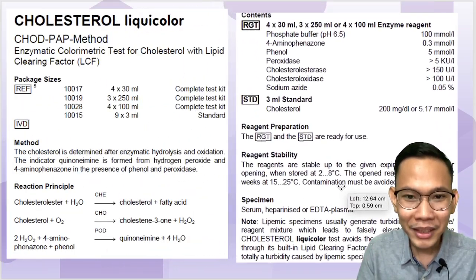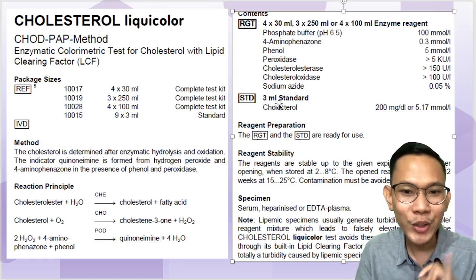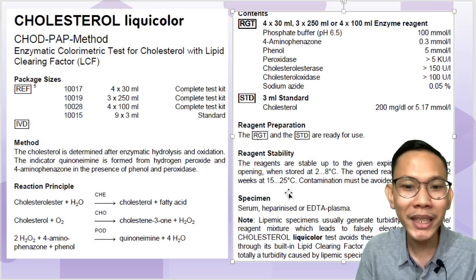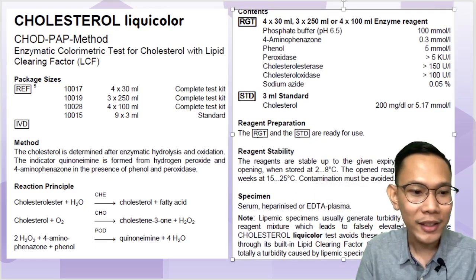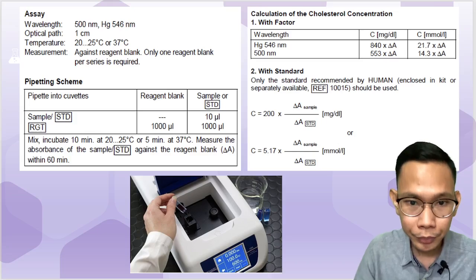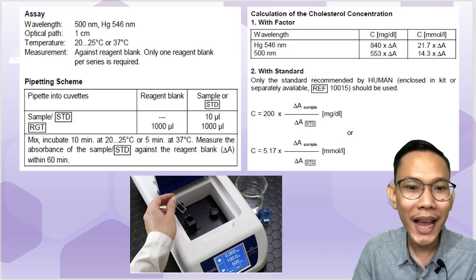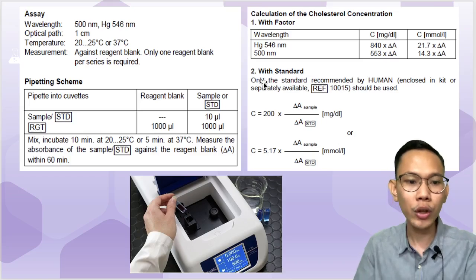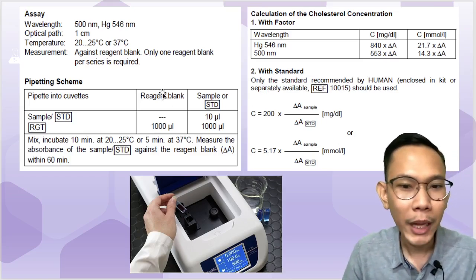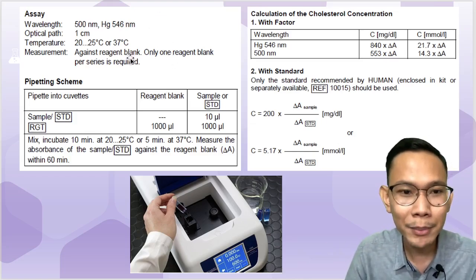Okay? Tapos na tayo sa methodology, principle. Nag-gets na natin yung mga reagent and your standard, yung specimen na gagamitin natin, and mga notes na dapat nating tandaan. So let's proceed now with the assay. So ito na yung assay na sinasabi natin. Paano ba natin gagawin? So pipetting scheme and the calculation. So simple lang. I know masyadong madami to kasi first time nyo itong ma-encounter. Don't worry, explain natin na maganda.